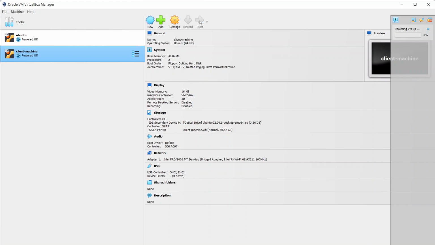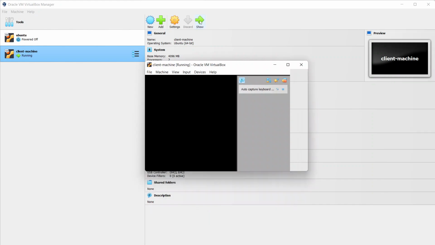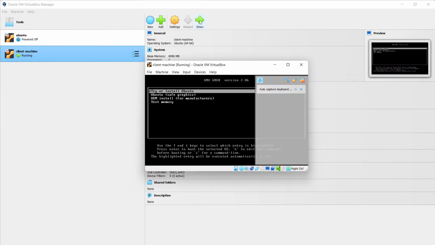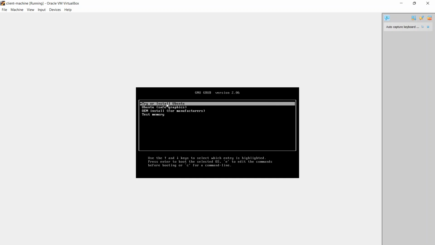Now, it's going to run slow right now, but after the installation process, every time you go into Linux, it runs smooth. Just this first time, it takes a while to load up. So you want to hit, let's maximize this, try or install Ubuntu. You can actually try the operating system before you install it.